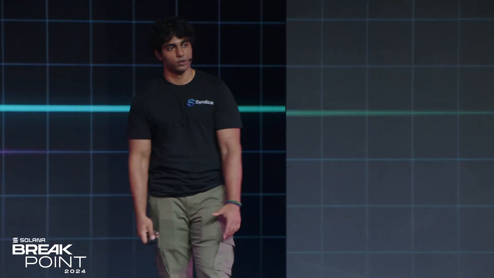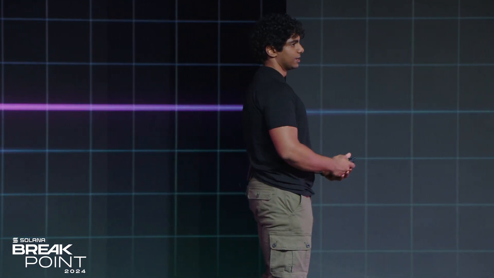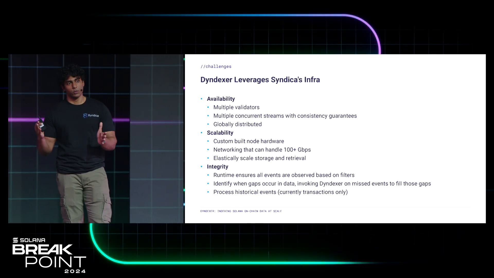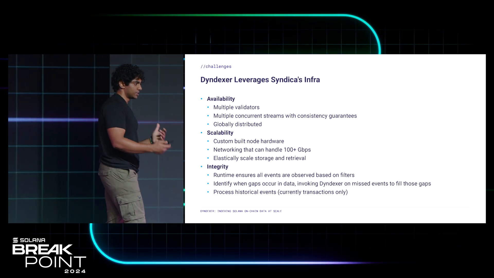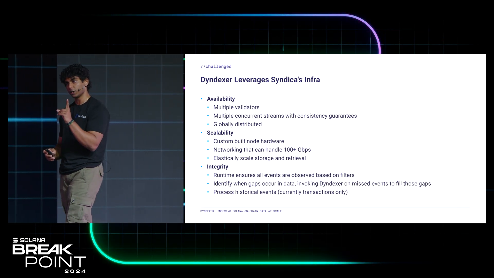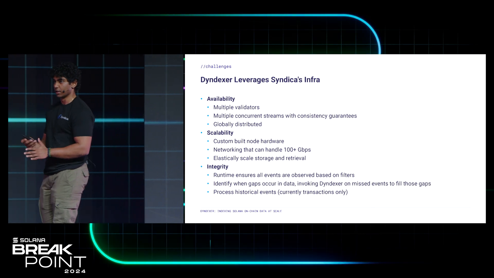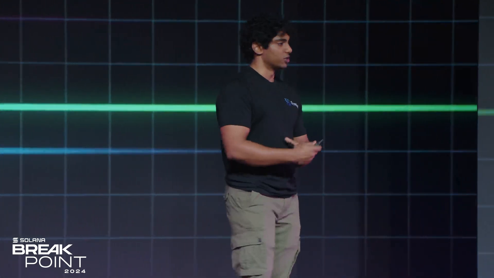ClickHouse and Postgres have been some of our favorites to work with, and we're even planning on supporting streaming protocols like Redis and Kafka — whatever you need. On integrity, one of the things we've worked on is solving the problem of missing updates coming from certain validators. We consume multiple streams from multiple validators and ensure that data reported on one but not the other gets filled in — so your indexer isn't missing any updates. And the final aspect is historical events — you can restart from Genesis, see all the events you need, bootstrap your indexer's state from scratch, catch up to the head of the chain, and have all your data ready to go. Currently we only support transactions, but we're working on a solution for accounts as well.